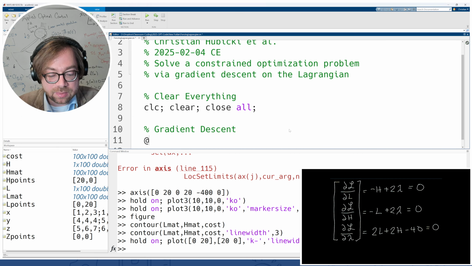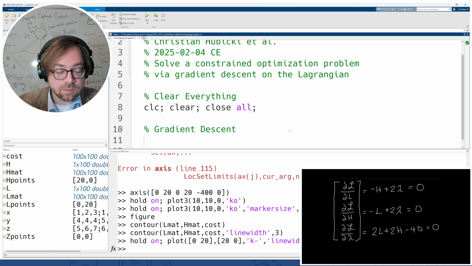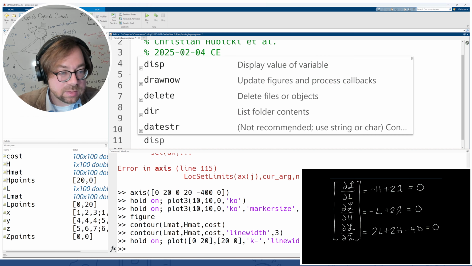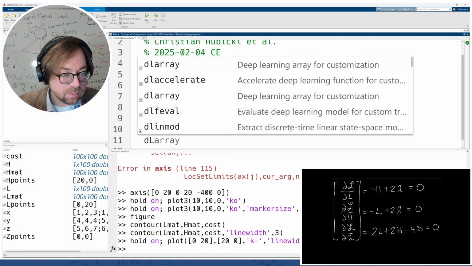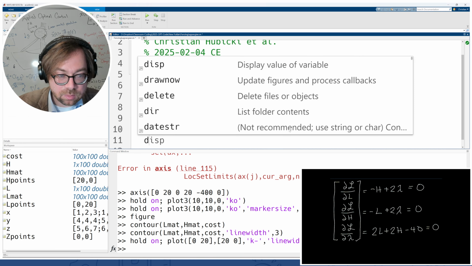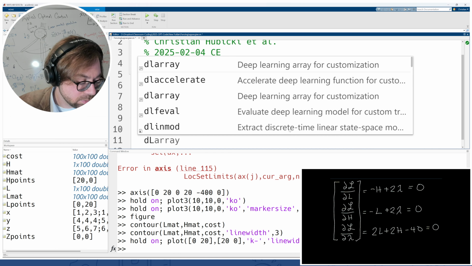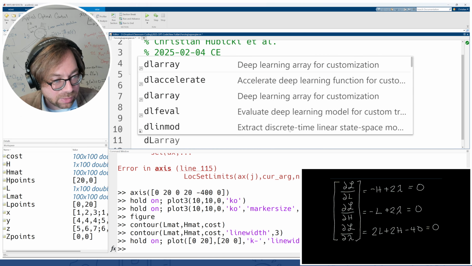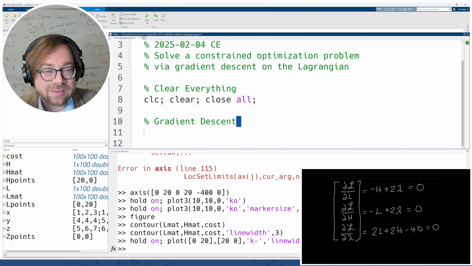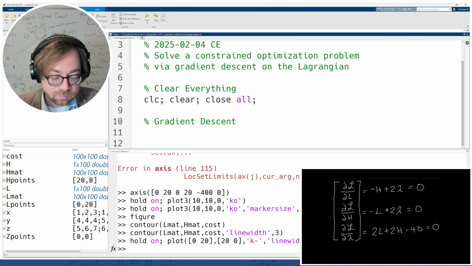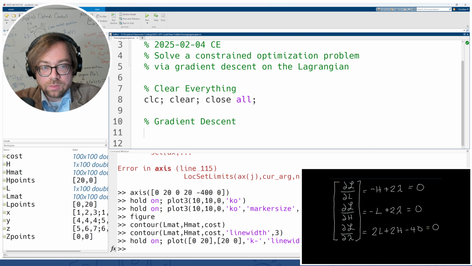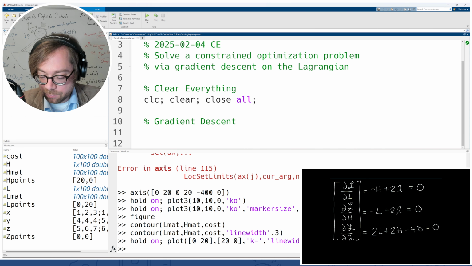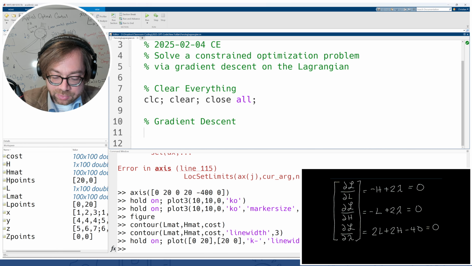I'm going to say partial L, probably too many L's and Lagrangians here, okay? Here's what we're going to do. Okay, we're going to start with just simple unconstrained gradient descent.